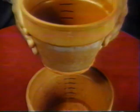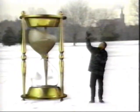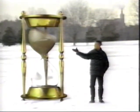One of our first attempts was the water clock. It kept track of time by measuring the rate at which water leaked out of a pot through a hole at the bottom. Fairly decent method, unless you lived in a cold climate. Then time seemed to, well, stand still. Then there was the sand clock. It got around the freezing problem, but you could only measure short intervals of time, up to 60 minutes. Imagine the size of the sand clock you'd need to measure the length of a day. Hate to be the guy that has to turn that thing over when it's done.